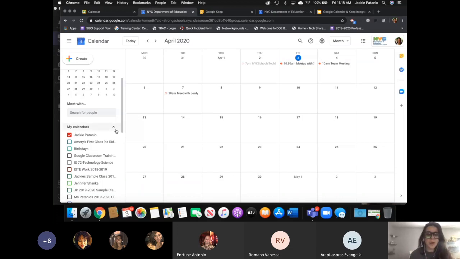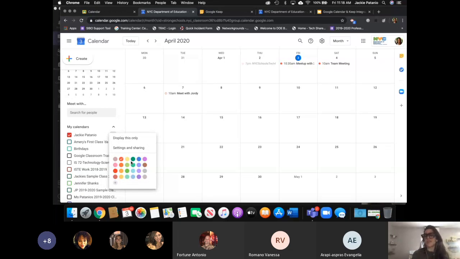Right. So I'm going to come on over here, see where my cursor is, right over here to my Jackie calendar. I have 3 dots right here, which tells me that there are other options for my calendar on here. If I tap on it, I can change the color of the calendar. Again, like I said, many of these things are about aesthetics and kind of where your eyes go. If you are working on calendars with a particular content area, you might say, oh, your math calendar would be blue. Maybe if it was a grade calendar, first grade is red, second grade is purple, third grade is, depending on, whatever it is that your needs were.